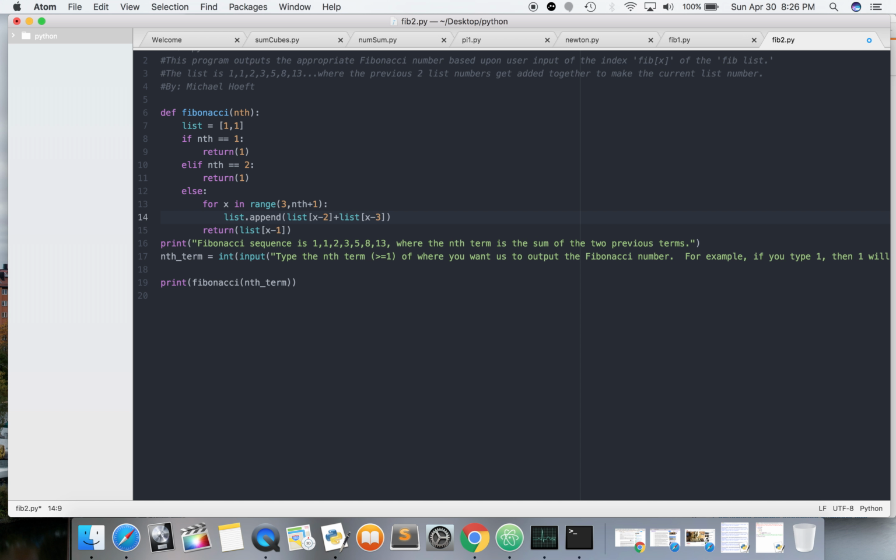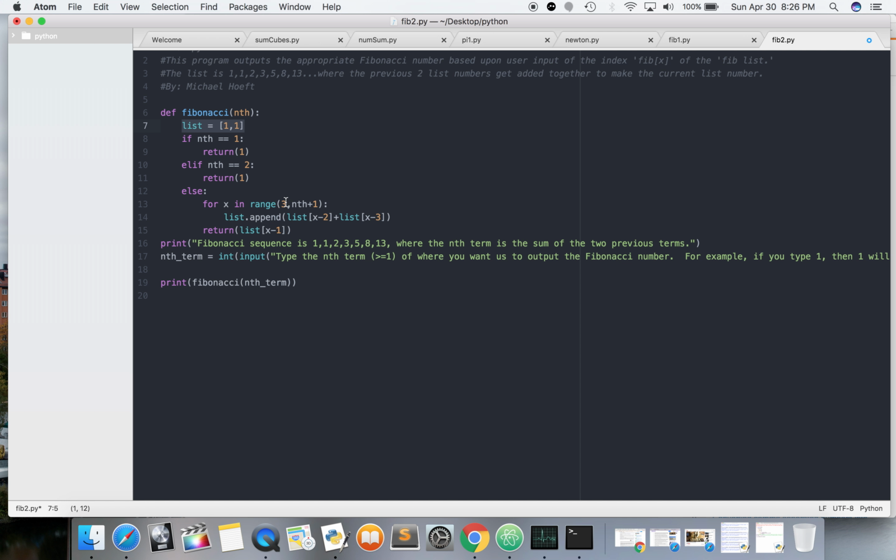And then if nth is 1, return 1. If nth is 2, then return 1. And we don't have to officially say that they're part of the list. We're just returning those values. And then here is where we create a loop that appends all the other numbers after the 1 and the 1.